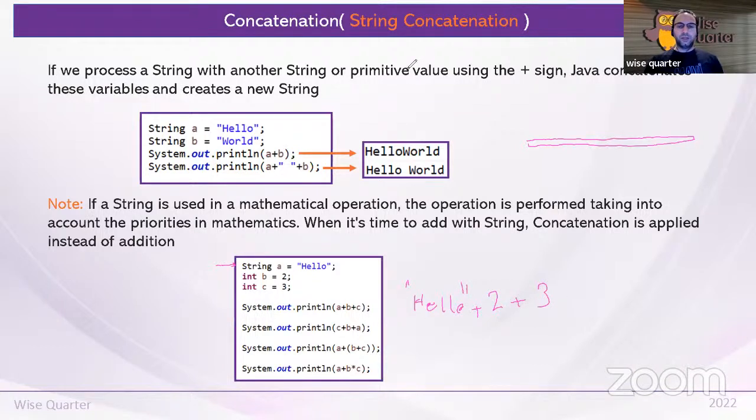And as I told you, Java will start from the left side. First, it will try to calculate this part of the code. You should remember that string is always strong, stronger than others. This is the integer data type, and this is string. When they face each other, this one will change to string too.